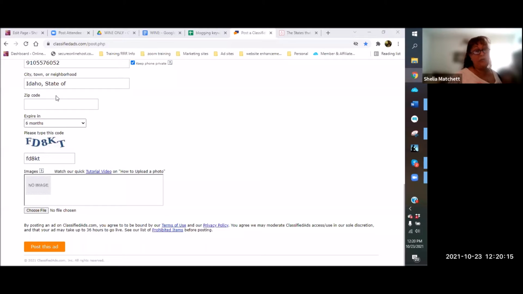Just like the state of Idaho is one of the highest per capita wine consumers right now. So of course I want to make sure they got their wine accessories. So that's why I'm going to post directly to the state of Idaho. I want to make sure that they can see what we have, because I know for a fact that they drink the most wine. So guess what? They're going to have something to open the wine, to decant that wine, to restore that wine if they don't drink it all, which I hear is highly unheard of. But you want to make sure that you have that information so that you can market to it.